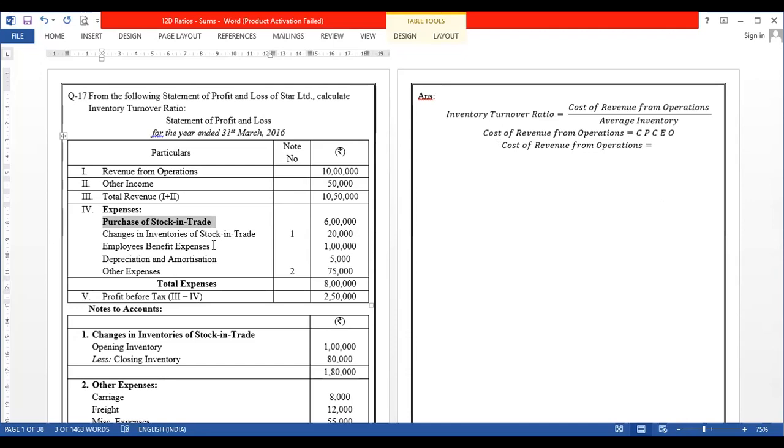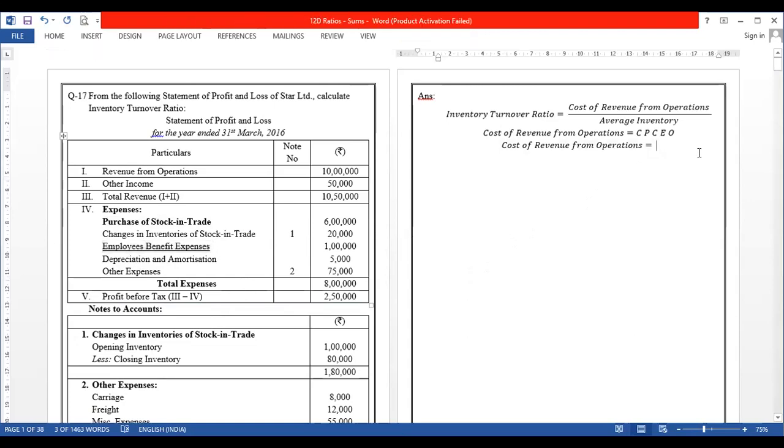When purchase of stock in trade is given, it indicates that this is a trading company, right? One thing. Secondly, when it is a trading company, at that time, just need to assume that over here, employee benefit expenses will not have any direct expense, right? Two things. Purchase of stock in trade indicates it's a trading company, and because it's a trading company, we don't expect any direct expense as a part of employee benefit expenses like wages and anything related to workers.